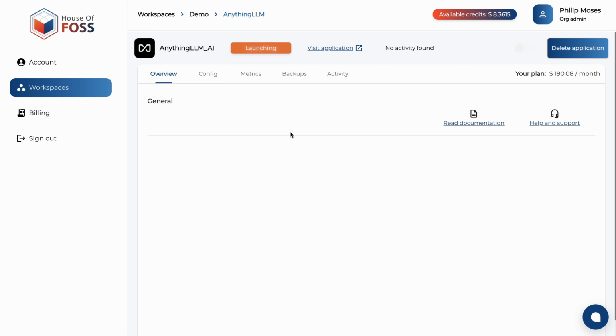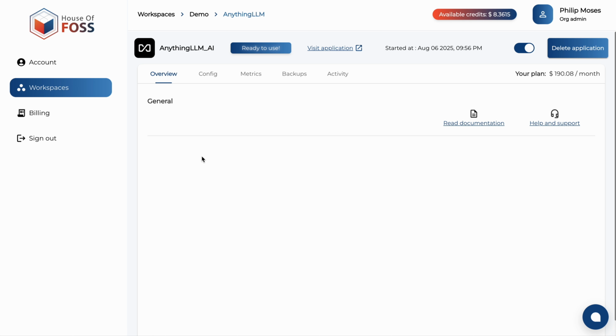Again, we have the entire setup happening behind the scenes for you. We take up an instance and do all the configuration, env, everything behind the scenes, so that you have AnythingLLM and Ollama spinning up in the same instance, with all the required connections done, so that using this application is as easy as using a mobile app. Everything is set. You just get a URL, and in that URL you should have everything up and running. This might again take a couple of minutes. I'll see you once AnythingLLM is up and ready.